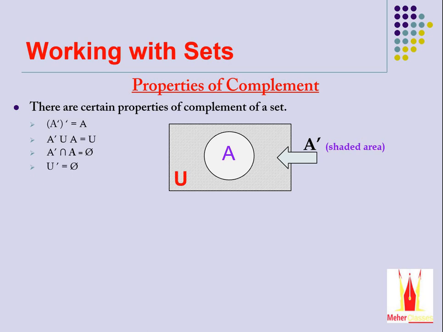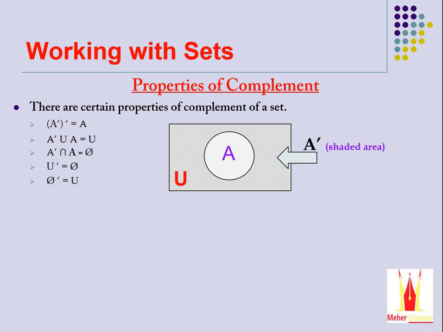Fourth one is the universal set, and you want to take the complement of that universal set. If you want to take the complement of that universal set, you would be getting phi, because the complement of everything is nothing. Similarly, the complement of nothing is everything. So phi dash is always U. So this is the Venn diagram which is presented here for your convenience, and you need to remember these points for your application.